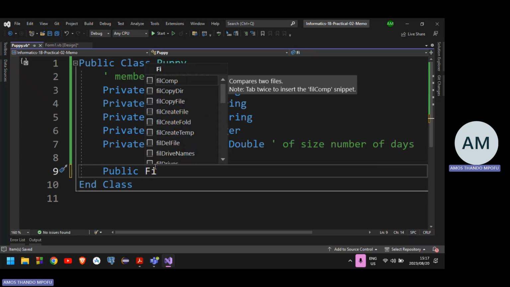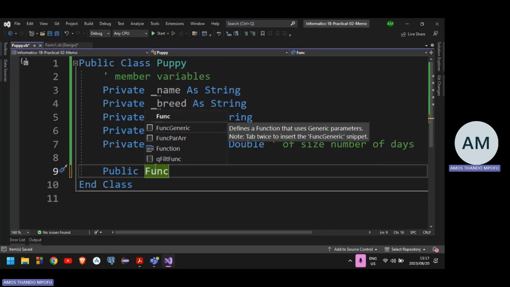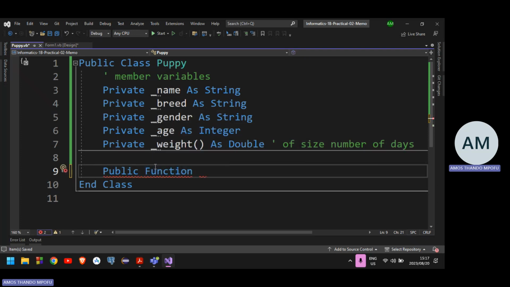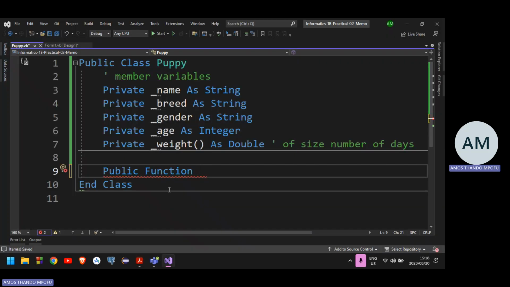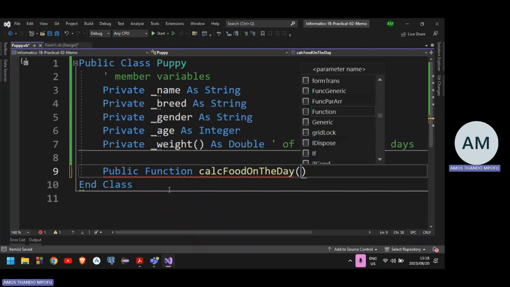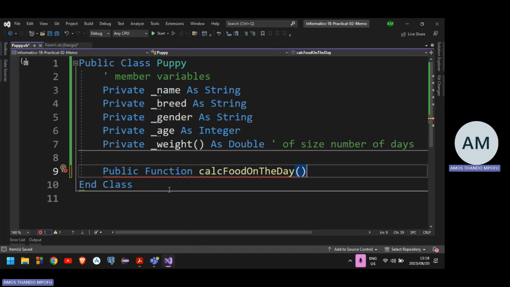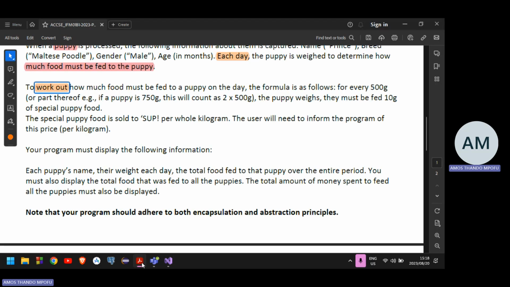So I'm going to say public function, and then I'm going to call it calc food on the day, because it's going to calculate the food on the day. And how much food?